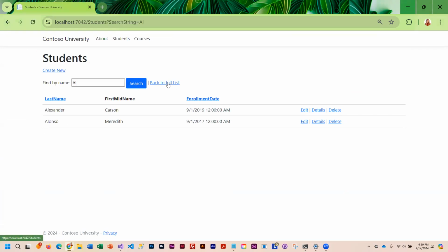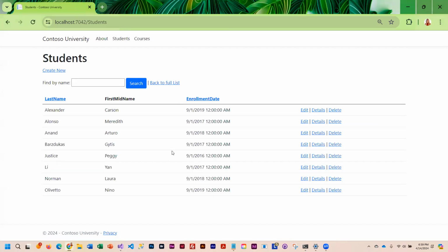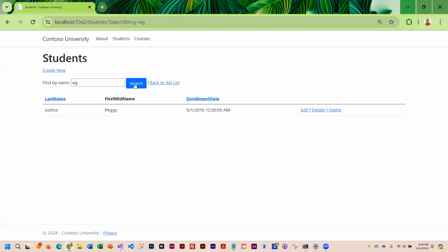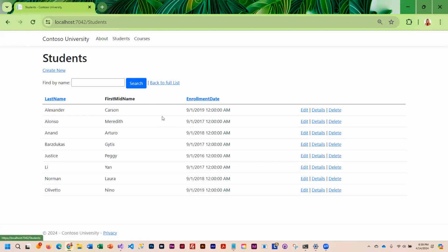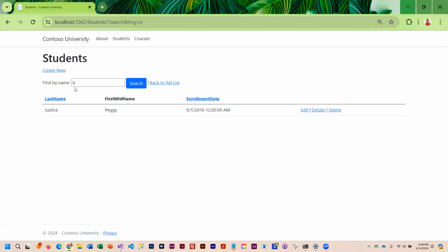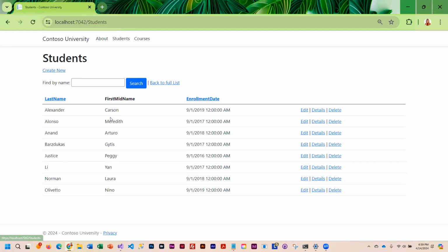Okay, and then back to the full list, just displays this without the filter in place. Okay, and then let's see if we do like an EG. Okay, let's do an IC. So any portion of any name, and it will retrieve it. So it is working.